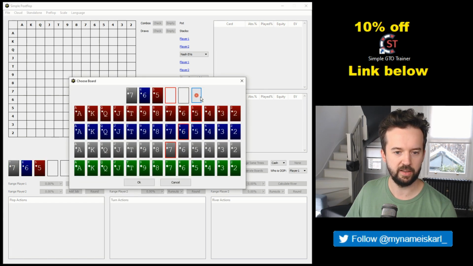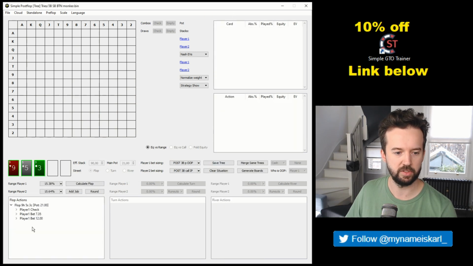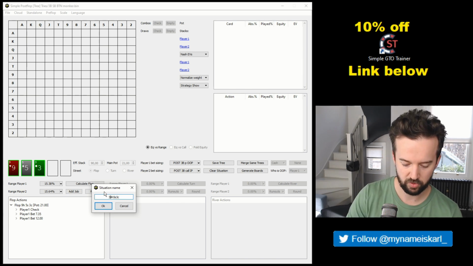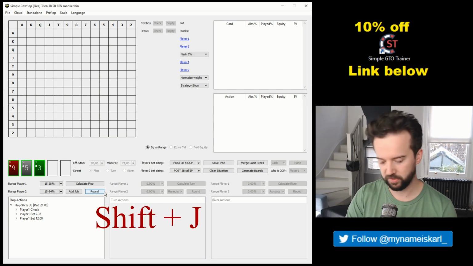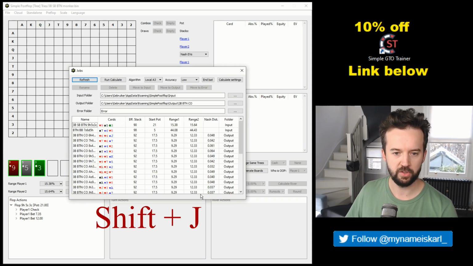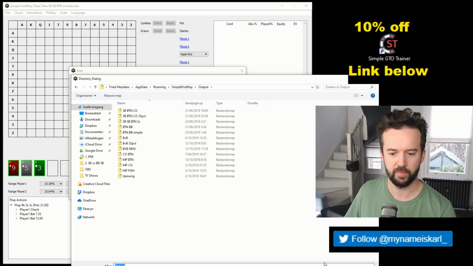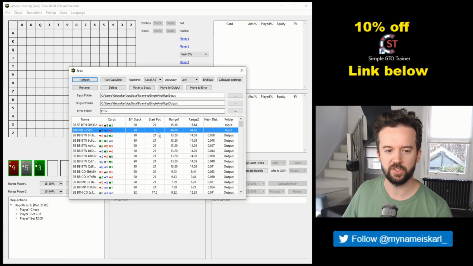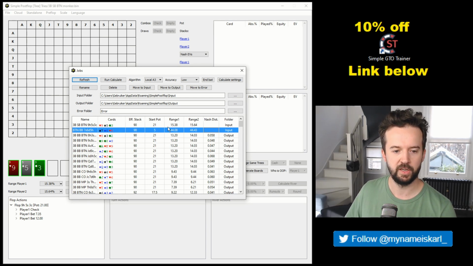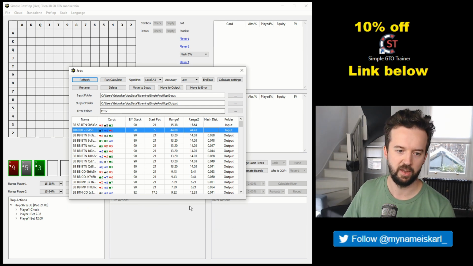Then I would clear it, and let's say I have this spot, and it's going to be 3-bet small blind versus button with my specific game tree. So I make like 10 new game trees. If I press Shift plus J, I open the job lists. So you see that you have an input folder and an output folder. So we have 2 unsolved situations or game trees in the input folder. So if I click Run Calculate Now, Simple Postflop will start the job queue and solve all of these.